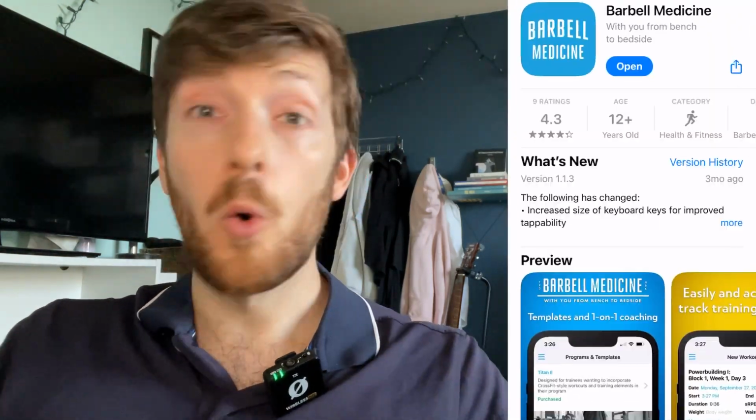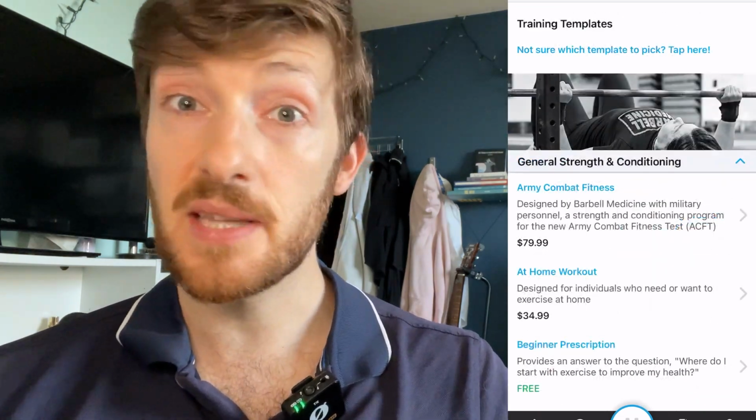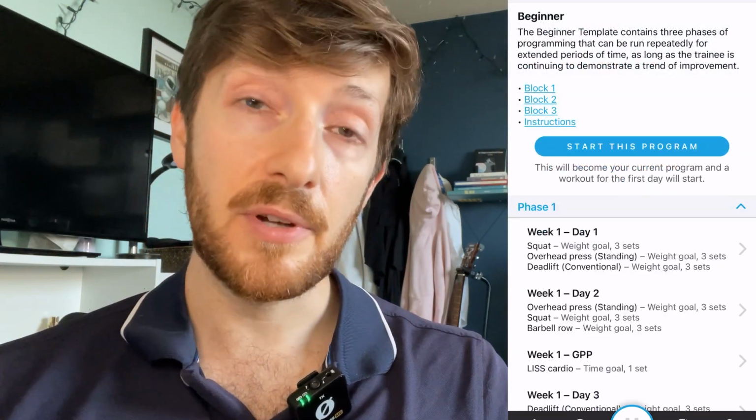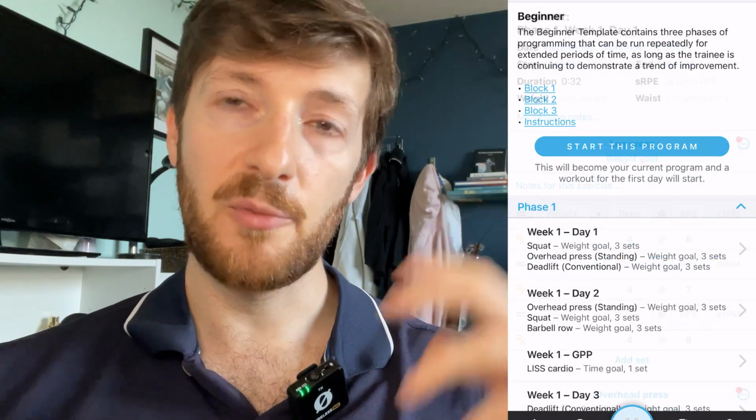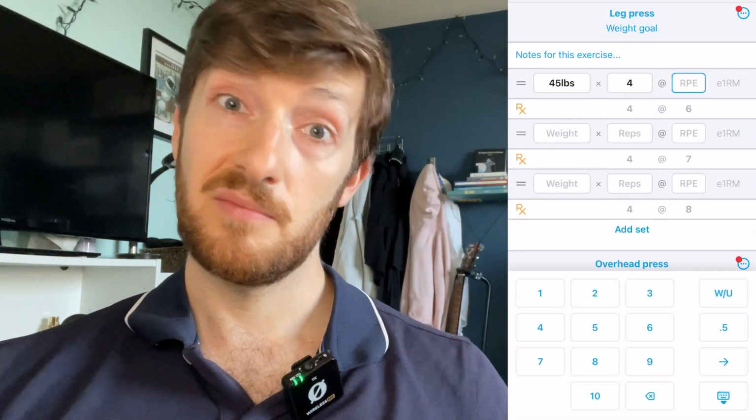So there are 2 ways that you can use these templates to log your training. You can either use the spreadsheet, that's what they've been using the longest, it's available on Excel, but you can, I believe, move it over to Google Sheets if that works better for you. Or there's the app, which they introduced more recently. You can download the app itself for free, and even use its logging function for free, and then if you've bought a program on their website, you can just load it up on the app and give her a go.